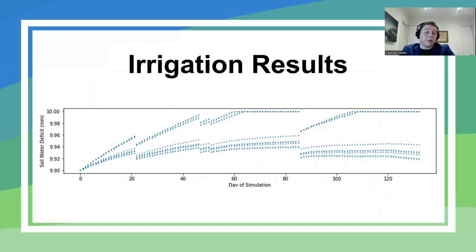And finally, this is the culmination of a year's work. This relatively unimpressive graph, what we see at least, is irrigators doing exactly as they should. So the graph shows soil moisture deficit over time. Different actors are comfortable with different deficits according to behavioral parameters, and they're going to buy and sell and irrigate to ensure that they stay at their exact desired deficit. And that's what we're seeing here. When the curves flatten, that is actually the actors buying and selling to ensure that they are at the perfect level of water deficit.